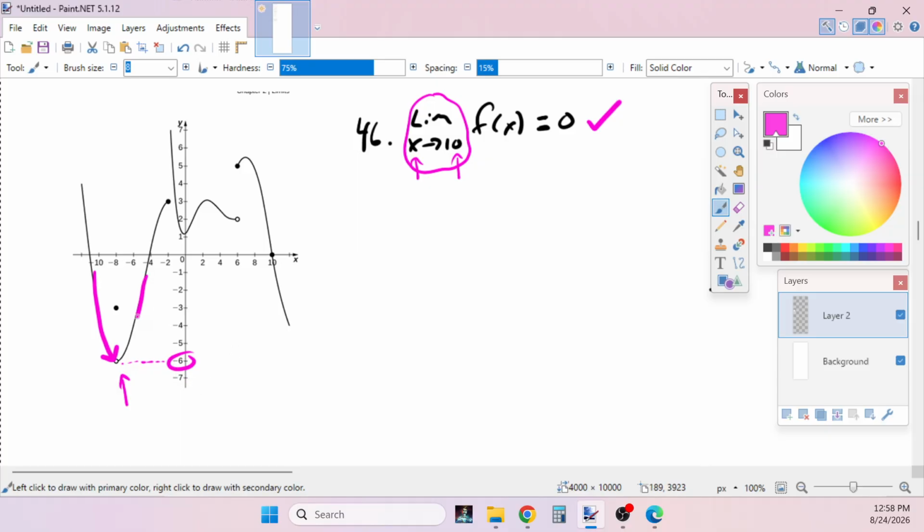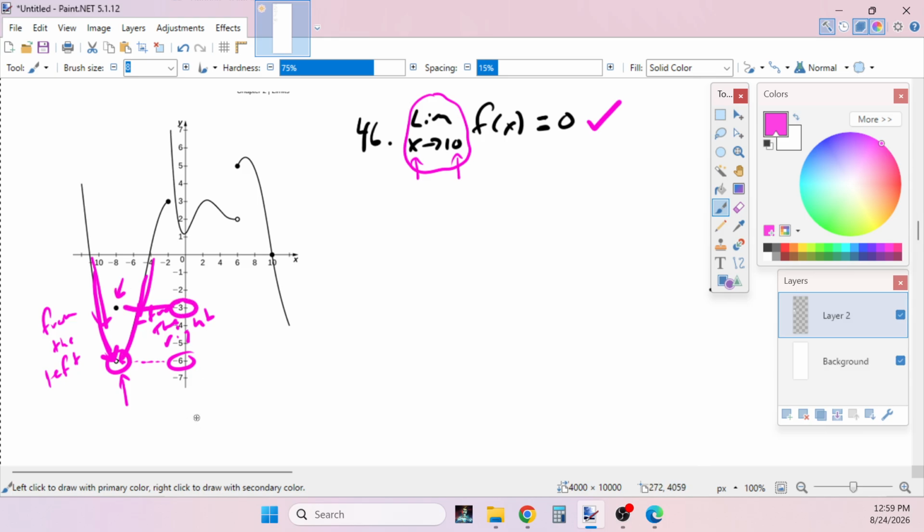If I follow the graph down this way, so this is from the right, from the left. You know which side is which. I do have trouble sometimes. If I come from the left or from the right, my y values shrink on both sides until I get to -6. We can think of it as like the function is pointing at -6, even though the function's value is somewhere else.